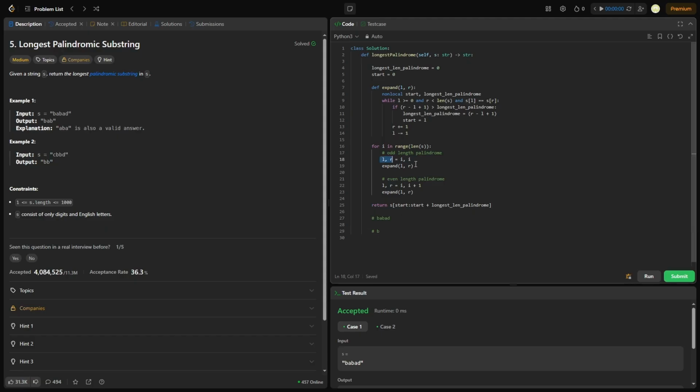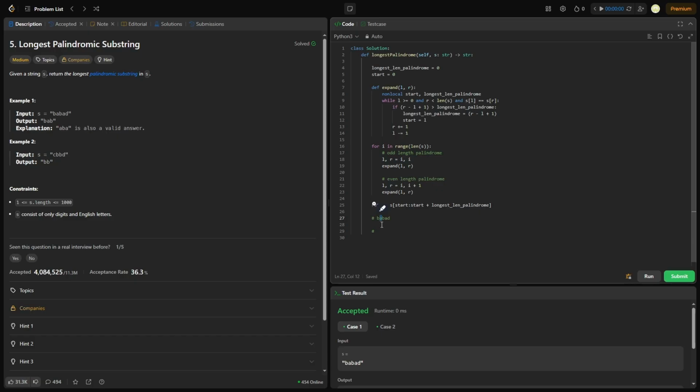Remember, the left and the right pointer are initially at the B. So the left pointer goes to the left and the right pointer goes here. But we're out of bounds when the left pointer goes to the left of this B, so we keep moving forward in the for loop. Now we're at this A. Again, it doesn't update the longest palindrome because this isn't greater than 1.